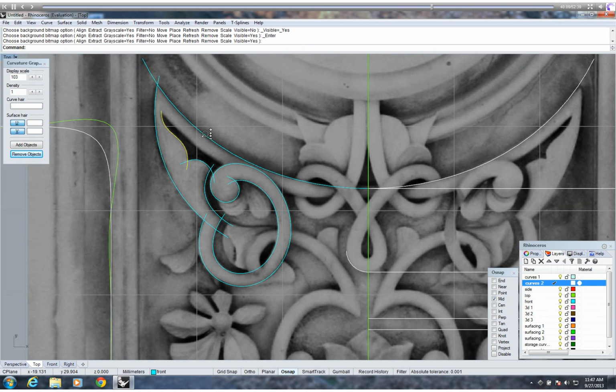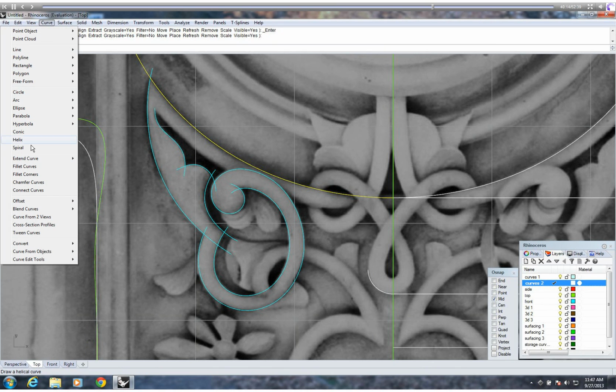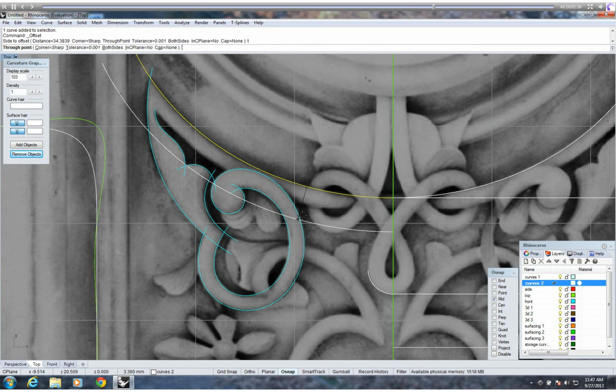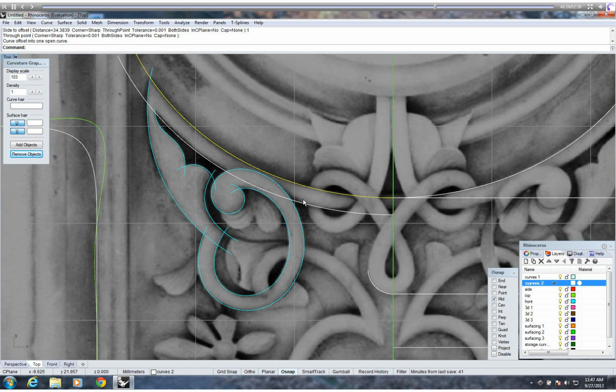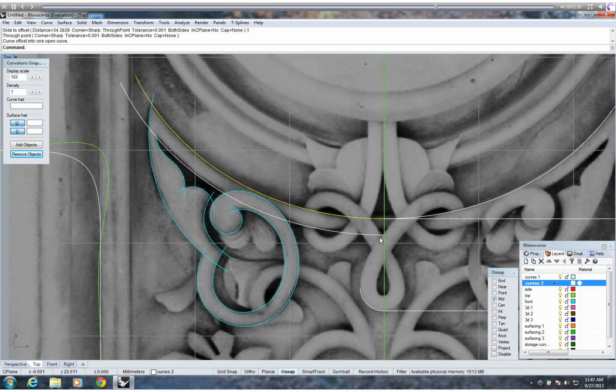Yes. Now, by doing an offset of this curve, so just do curve offset. Okay. Now, I could grab this curve, turn on control points, edit them, and move them into position, because it's a little narrower here. But I'm going to scale it instead. I'm going to do what's called a non-uniform scale.